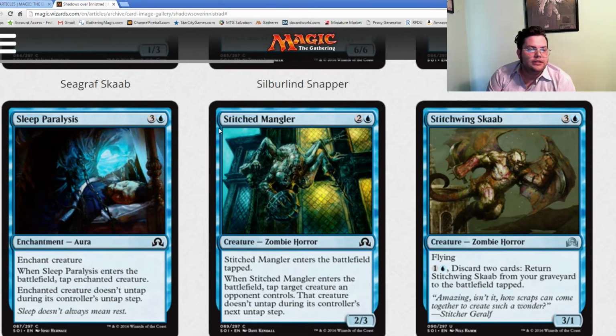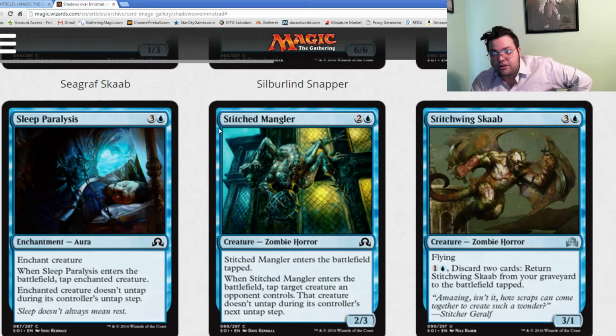better. Stitch Mangler is 2 and a blue for a 2/3. It enters the battlefield tapped. When it enters the battlefield, tap target creature. That creature doesn't untap during its controller's next untap step. So it prevents somebody from attacking. It lets you get through damage. And it attacks fairly well for a 3 mana card. So I'm pretty high on this. I think it's a C+. I really enjoy the kind of effects that let you tap down your opponent's best creatures. It plays well on offense and plays well on defense.